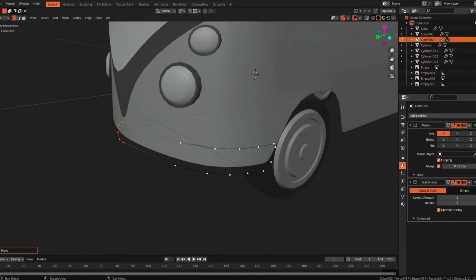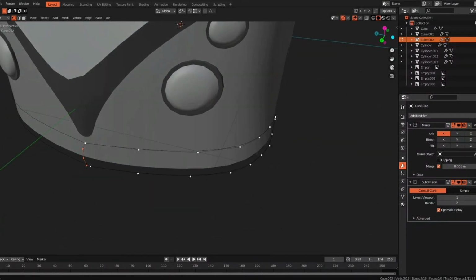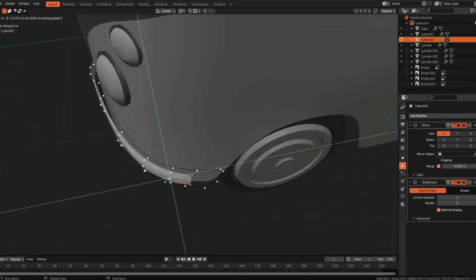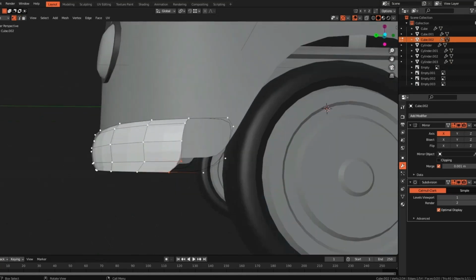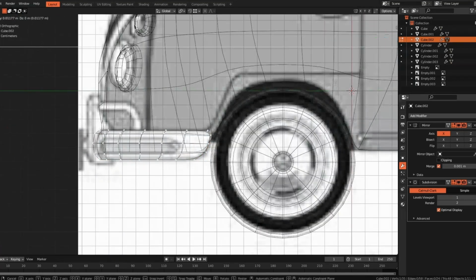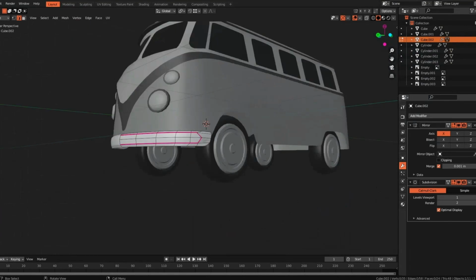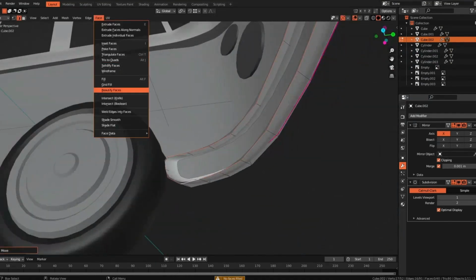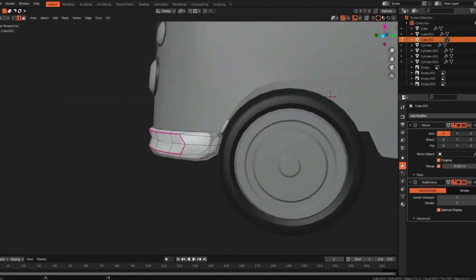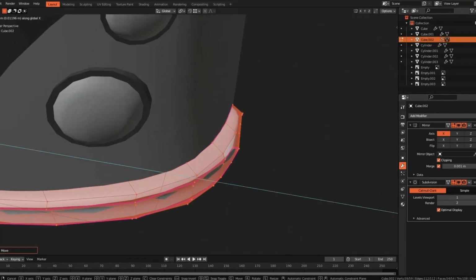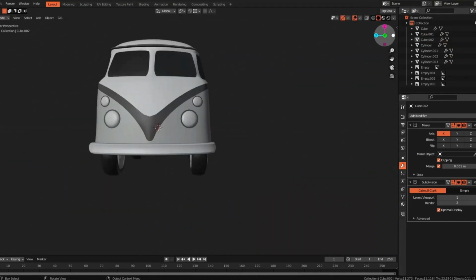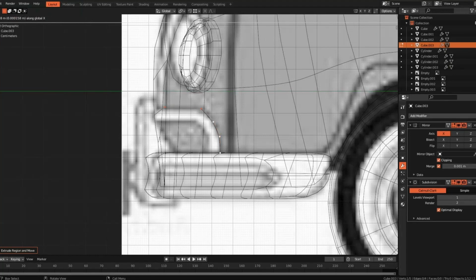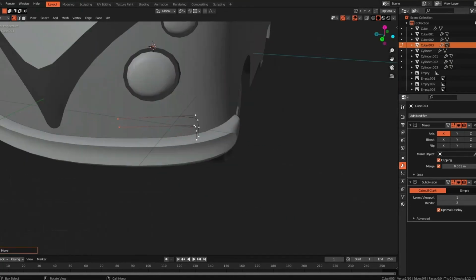And now I'm making the bumper. So this bumper is not going to be too complex or anything, but there is a bit of a gradient in the middle I want to try and go for real quick. So what I'm going to do is just that, mark these sharp and move those in. This creates a bit of a grille effect, and in the back I'll mark those sharp just to have that flat bumper to it. That seems pretty good for the bottom part, and now I'm going to start doing this little extension part of it.